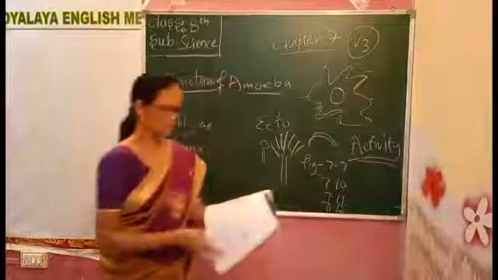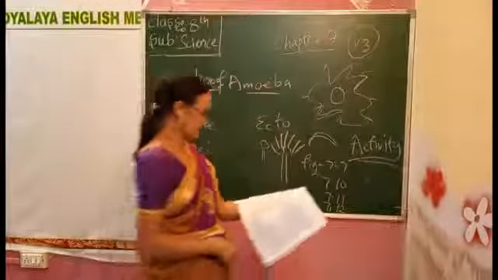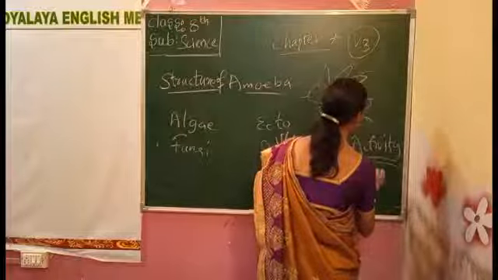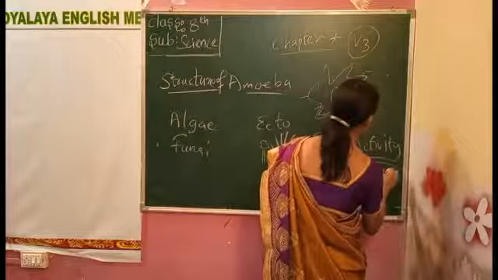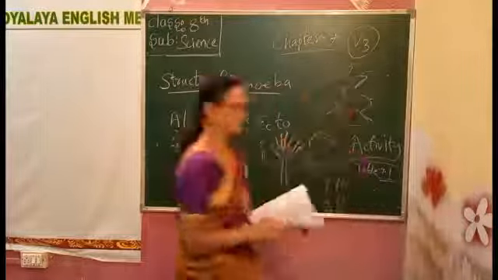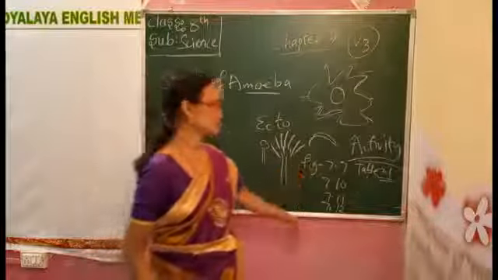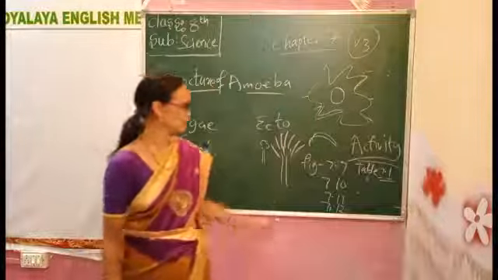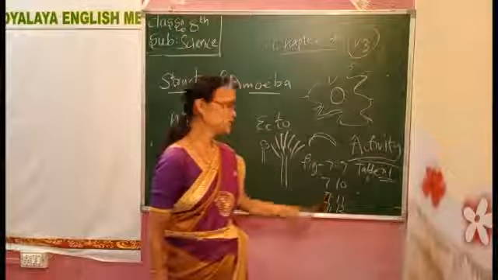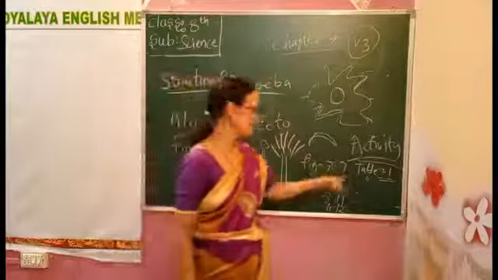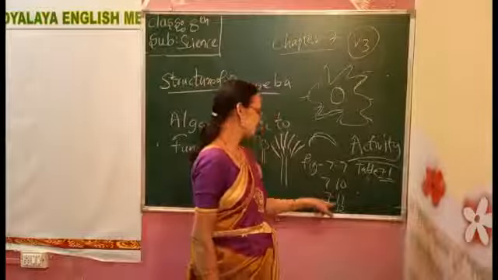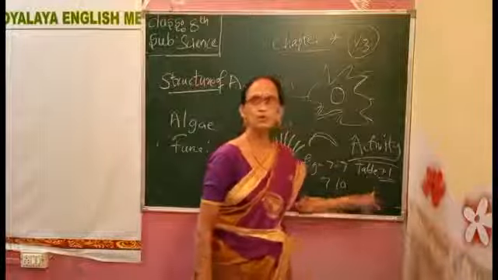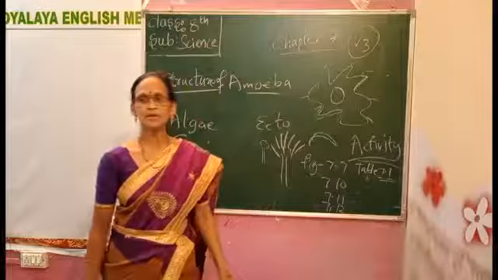You do this, okay. And next you do the table number 7.1. These all tables you have to activate. These figures you have to draw in your notebook, children. Okay, children. 7.7. Tick them in your textbook. 7.7, 7.10, 7.11, 7.12, 7.1 table you have to prepare in your notebook, children.